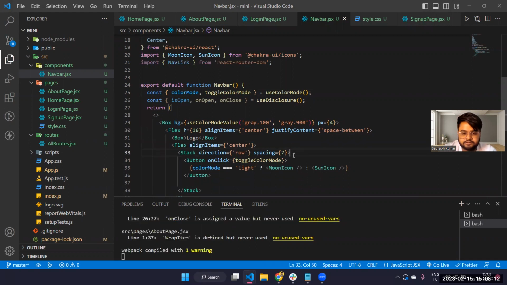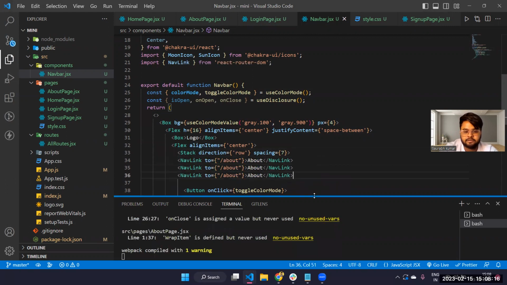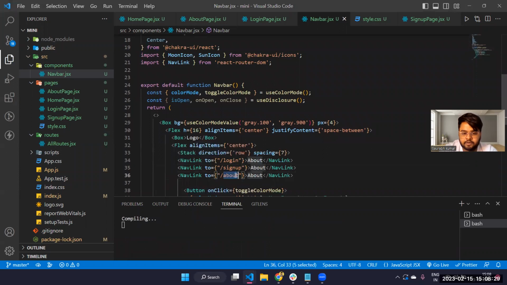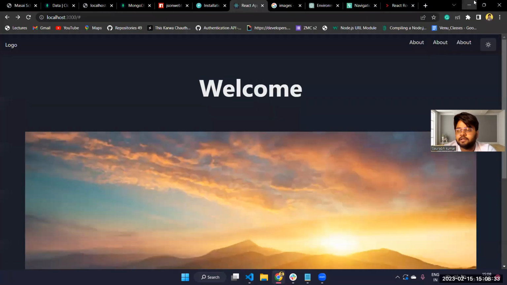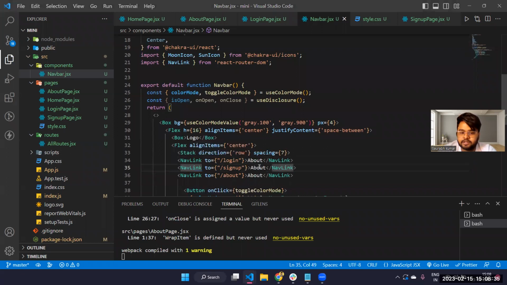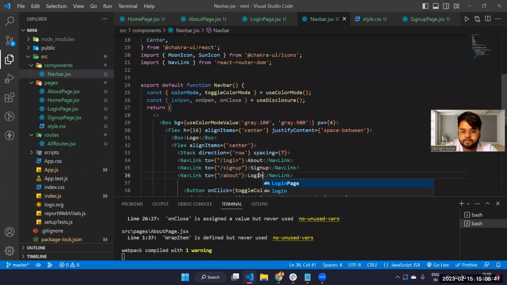Direction row here. We also need some, like here, home, and I just make this login, sign up, and about. Okay, just say there. Here we have to create sign up and login.